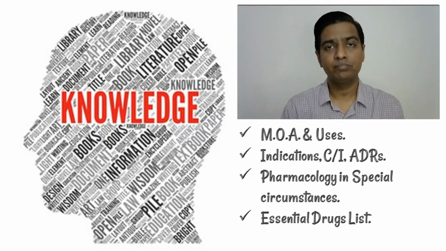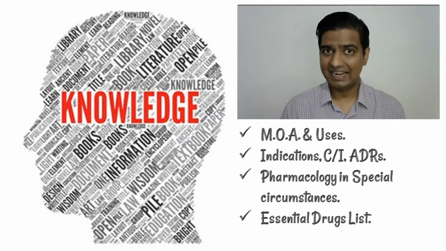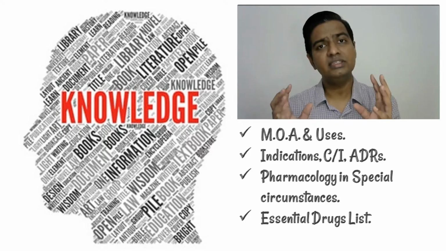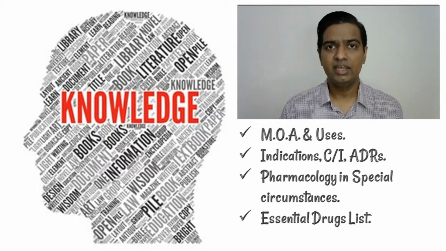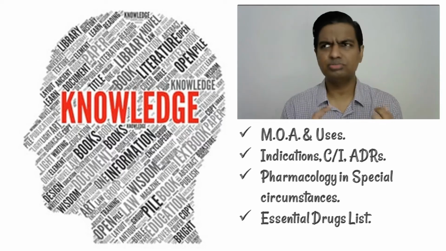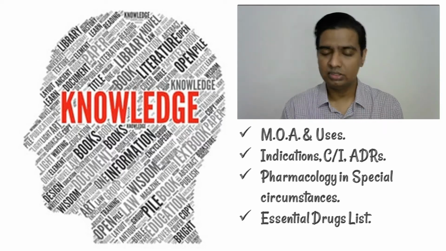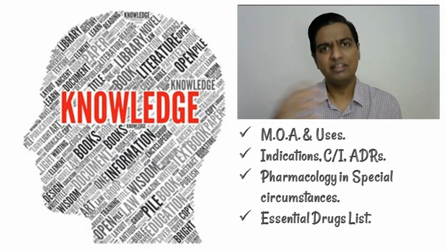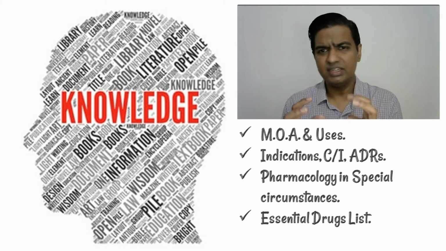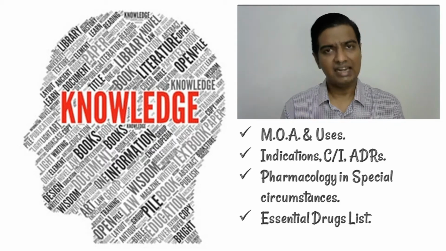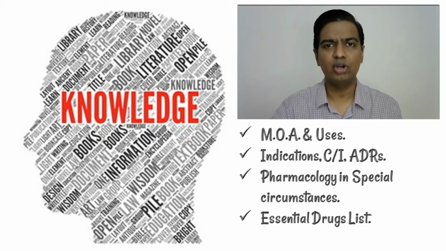Third, you also must be aware of the fact that the same medicine cannot be given to all the people. There are certain special circumstances where your therapy changes, your medicines change. These include elderly patients, pregnant women, patients with heart failure, patients with renal failure, patients with hepatic failure, and so on and so forth. So the university is very clear. You need to know the pharmacology in special circumstances. And lastly, you should be aware of a concept called the essential drug list.